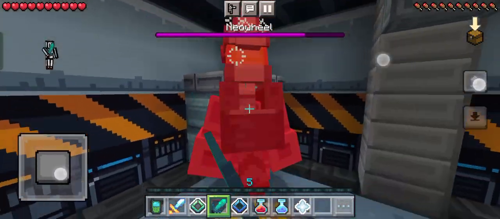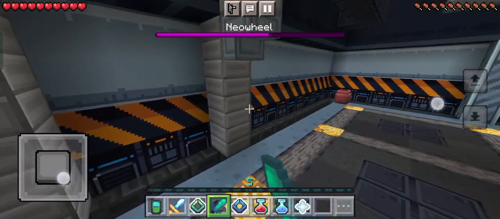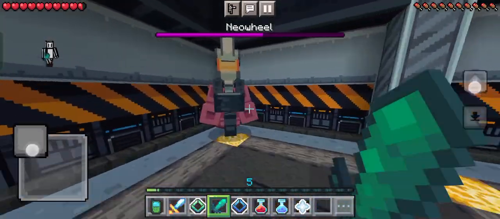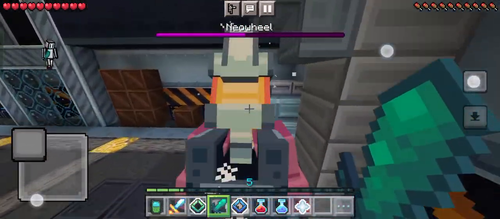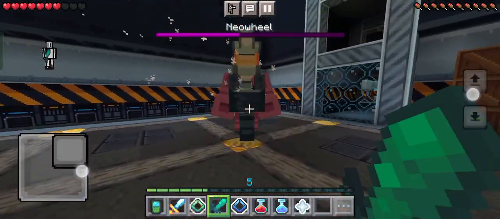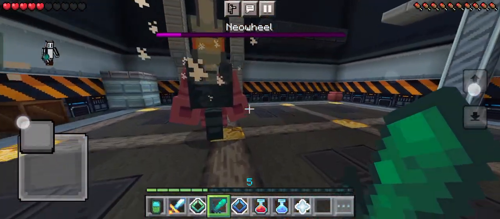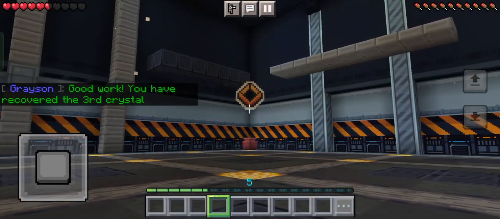What did I just kill? Oh! What is this Raichu? Is that Raichu? Two Raichus. Another one. Why is there so many Raichus? And I heard this guy. I don't want to hurt any Raichus. How? Die. Yes, I got the third crystal.